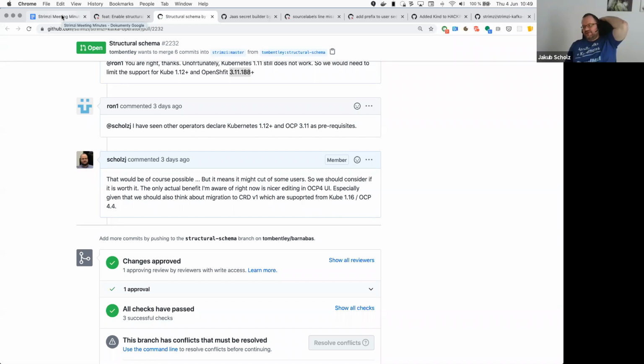And if it's something where we can imagine dropping that in 6 months, for example, maybe we should just live with them for the 6 months and then drop them and replace them. And maybe if we think that the v1 beta 1 should be supported for, I don't know, 1 year, 2 years, regardless of Kubernetes 1.11 and so on, then yeah, maybe we can just start working on the CRD v1 support today and don't have to wait for another 6 months.